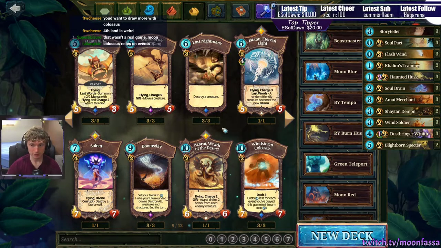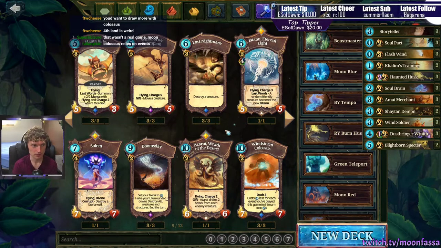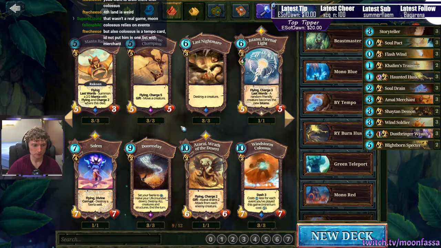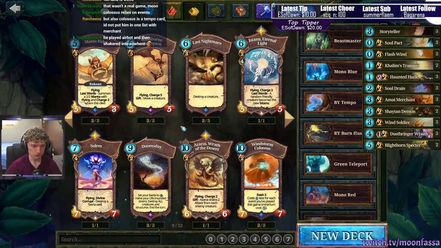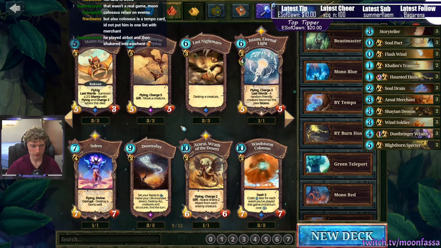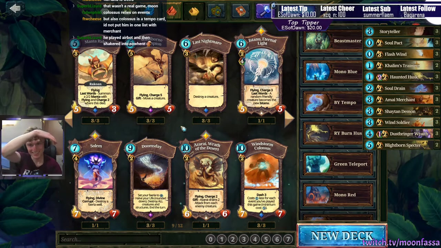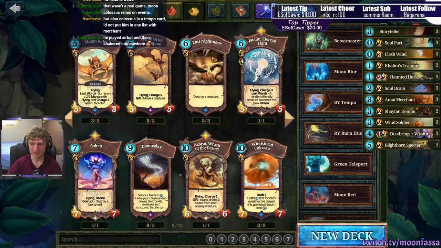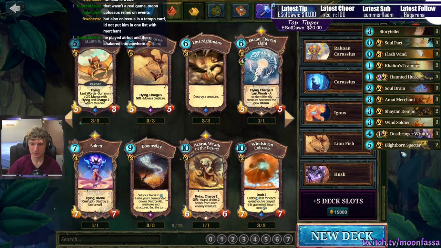But this sort of list would run Colossus before in the past, but with the whole land increase, you can't draw into your events, you can't double neutral the lands. And Colossus is a tempo card. He played Airbot and then Shakered into nowhere. Yeah. No, that's what I mean. It's just, yeah.